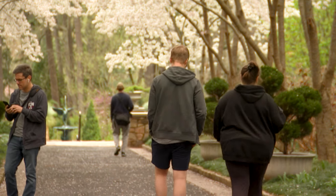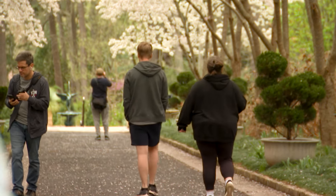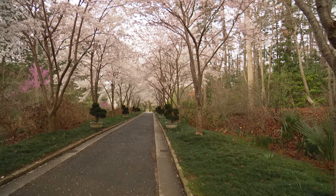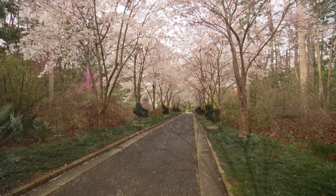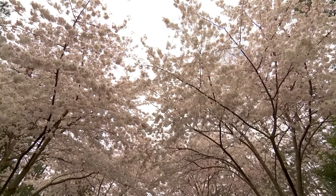This is just spectacular and I know it's a humongous draw for people to come and see this every year. As soon as the sun comes up, there'll be lots and lots of visitors. I just want to thank you so much for sharing your knowledge and sharing this gorgeous thing you created here — it's just been a lovely visit. Well, you're so welcome; I'm glad you came.